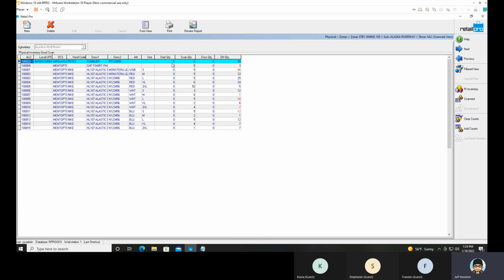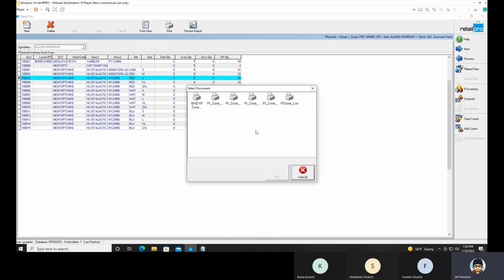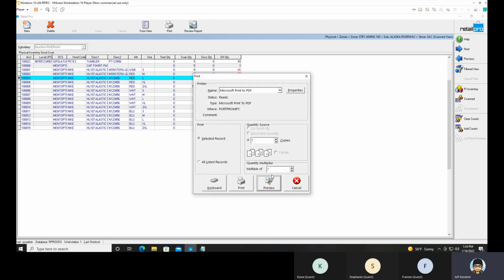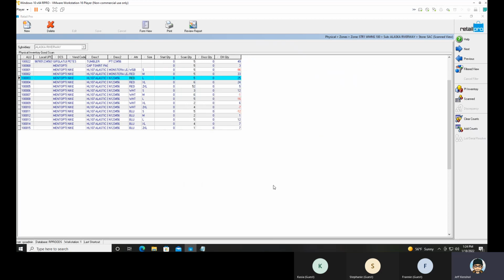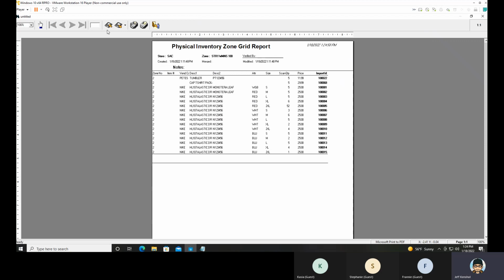So here I'm inside a zone. I could click print, choose our design file, and print this out. So then I could send this out to the field, and people could check these import IDs to make sure that they're accurate. I mean, if you don't sample this, like we see this one and it says there's 52 2XLs, I'm going to go check the 2XL. I got to say, I don't trust that they counted that correctly.